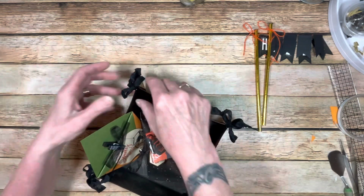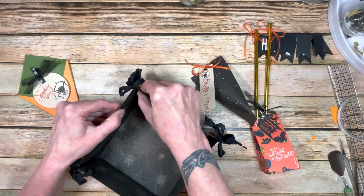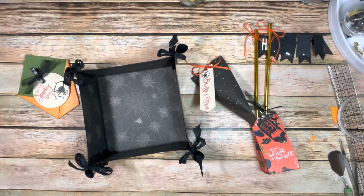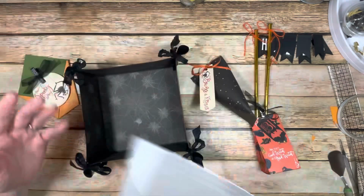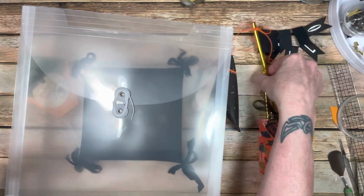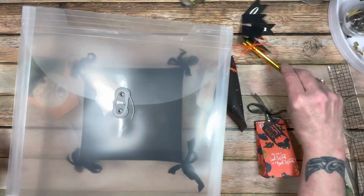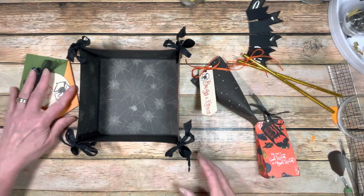The little tubes for your banner will fold flat, and then let me grab one and I'll show you what I was talking about. This is what I was talking about. So I think I got these at Hobby Lobby, but this would be perfect when you lay all this flat to just put it in here and then you have it for storage. So all of these things will fit in there. Your little banner will fold flat. It will fit in there, and then you can use it next year and you don't have this 3D thing to try and store. It'll store nice and flat in your decorations.